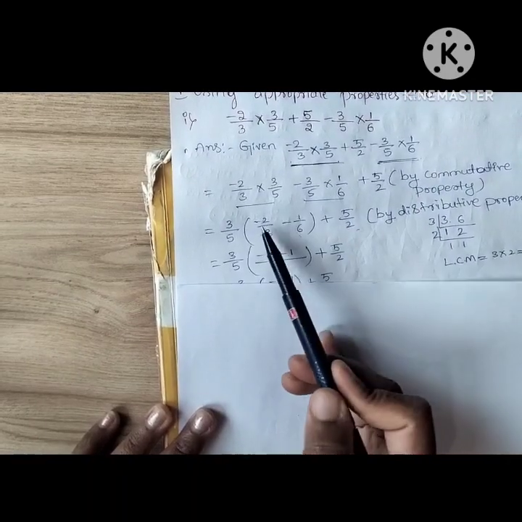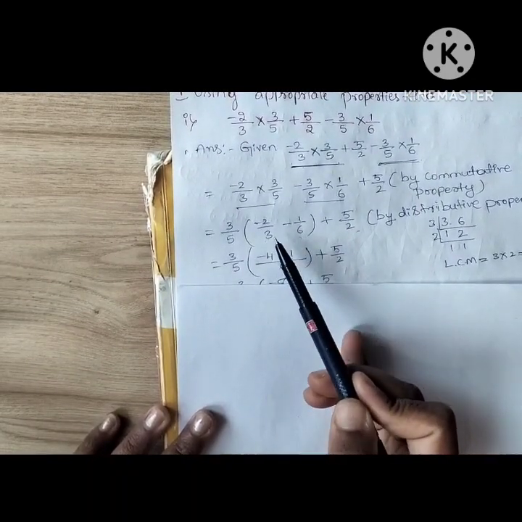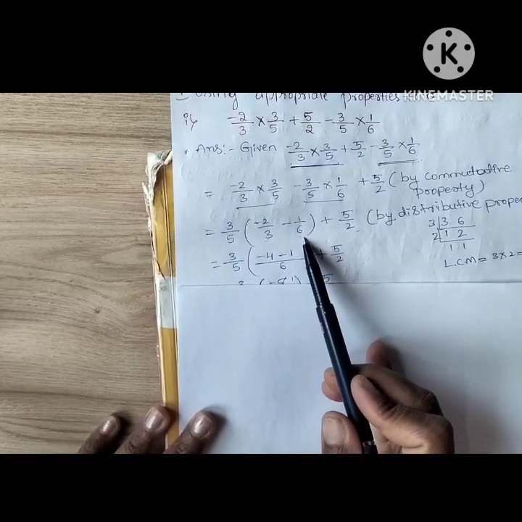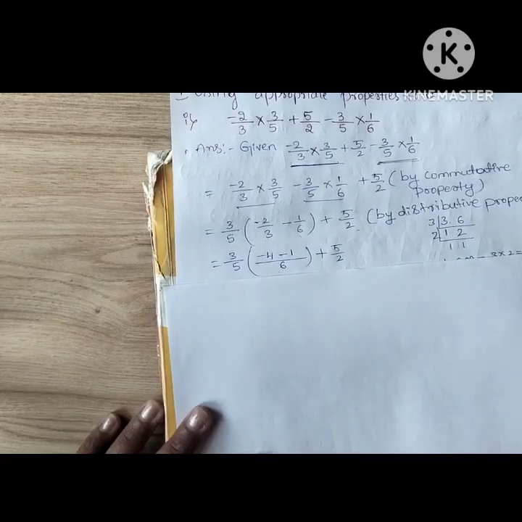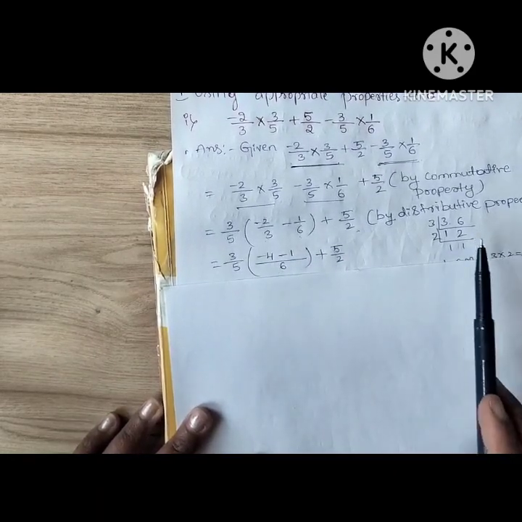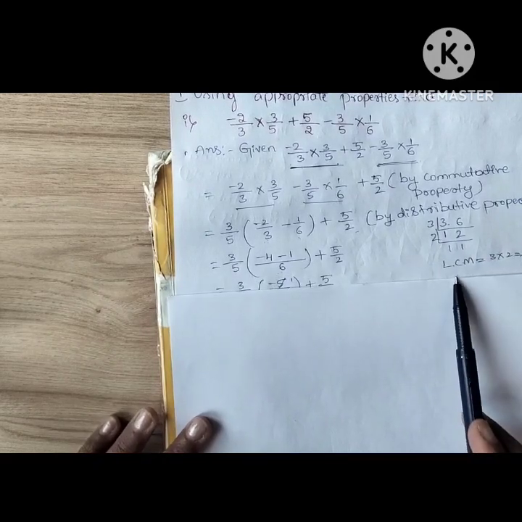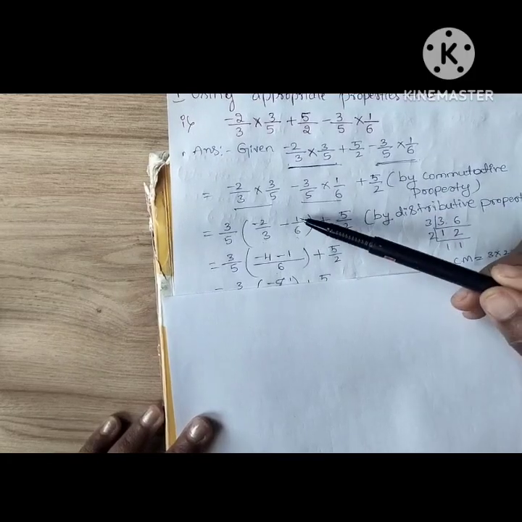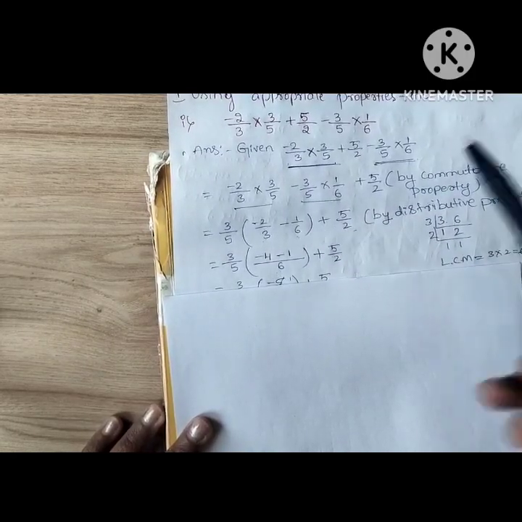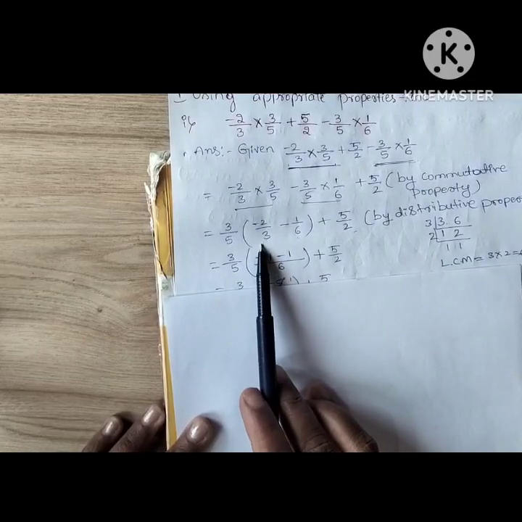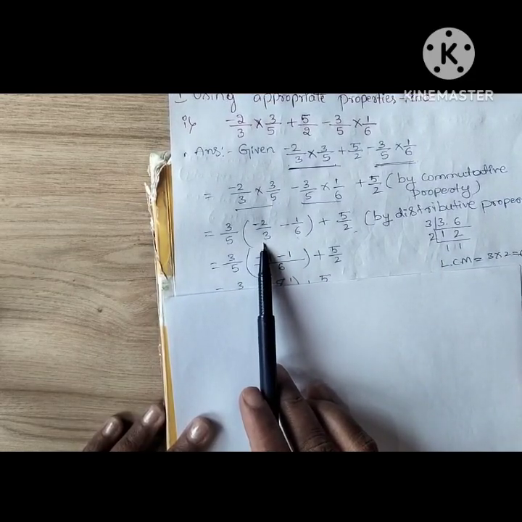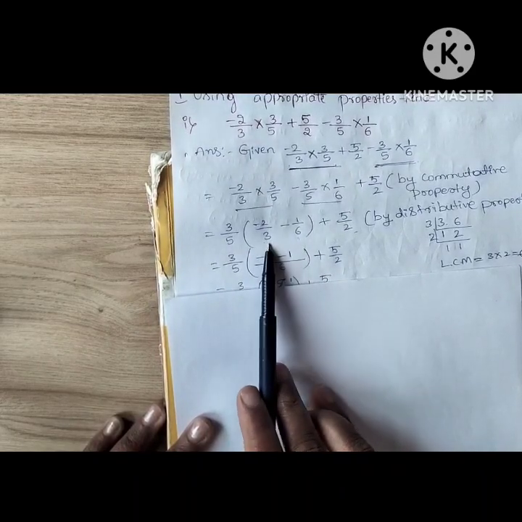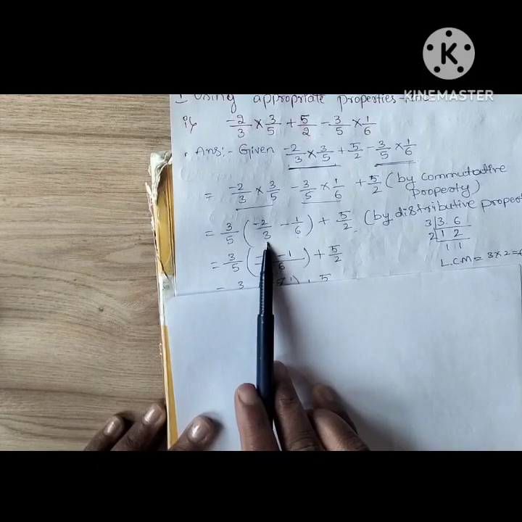In the next step, in this bracket we have to solve the first problem in the bracket. See, in the bracket minus 2 by 3 minus 1 by 6 here. In the minus 2 by 3 and minus 1 by 6, here we have different numbers in the denominator, 3 and 6. Next we have to take the LCM for 3 and 6. If I take LCM for 3 and 6, I will get 6 as the LCM here. In this fraction already 6 is in the denominator, but in this fraction 6 is not here. If you want the denominator to become 6, we have to multiply both numerator and denominator by 2. Then we will get 6 in the denominator.